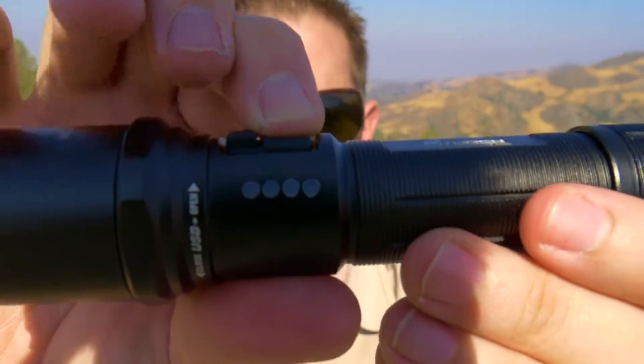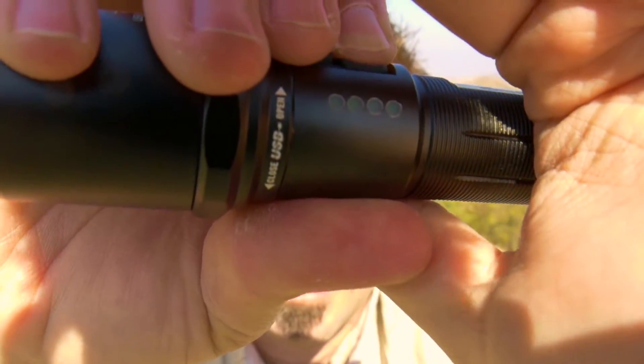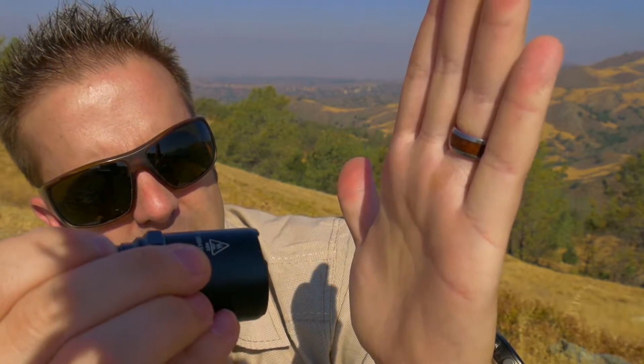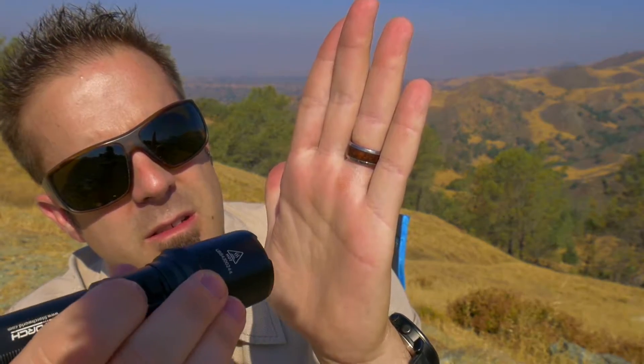There's a nice O-ring around the butt cap, and everything is machined really, really well — fits and screws together very smoothly. If you half-push the on button, it has a little LED indicator. You have your big button to turn the flashlight on and off, and then the little button cycles through modes: low, medium, high, and turbo, then cycles back down. Push and hold it and it goes into strobe. The big button shuts it off.